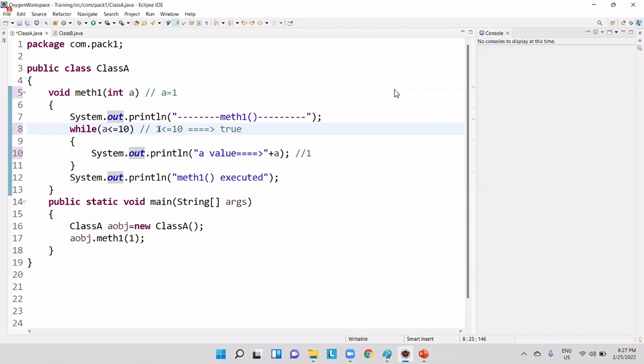Again, what is the condition? A value should be less than or equal to 10. Yes, 1 is less than or equal to 10. Again, true. Okay, enter into the loop. System.out.println a value. After that, one more time, one more time, one more time. So we will be getting.